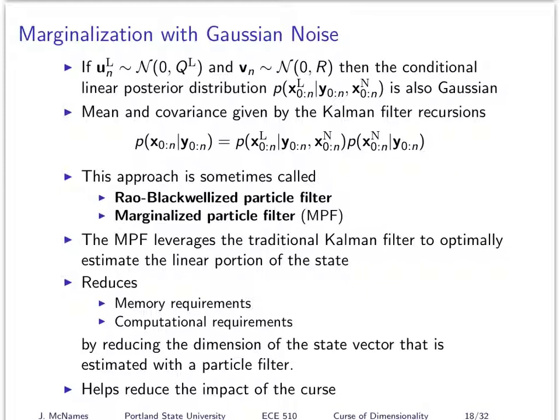So let's assume for now that for the linear parts of the state, the additive noise is Gaussian with known covariance matrices. And that means that the posterior distribution of the linear component is going to be Gaussian, just like the Kalman filter. The only thing here is that for the nonlinear portion, if we know it, then the model becomes linear, and it's the same as the linear Kalman filter part of it.